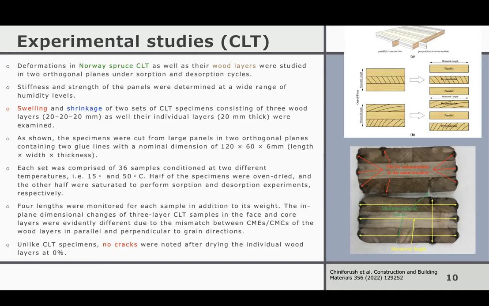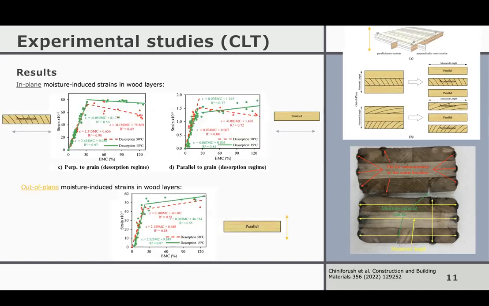That's why I did some finite element simulation to see if we can predict those residual stresses that are developed during drying cycles. So here you can see the results of just one set of the wood that has been cut. So these are not for CLT, these are just for wood layers. So for wood layers, we look at the parallel samples and perpendicular. We look at their deformation in the longitudinal and perpendicular to the grain direction, as well as through the out of plane or the thickness, how much it expands.